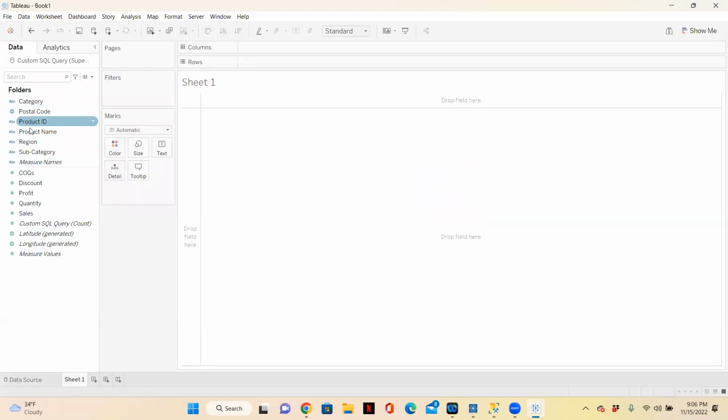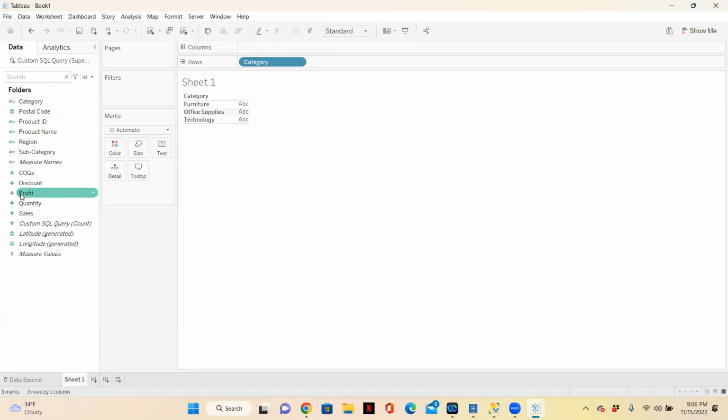You can see it's very limited; not all of the fields are coming in. For example, if I bring in my category right now and I bring in my profit, you can see all of these are profitable, because we've eliminated those with negative profit or that are not really generating profit.